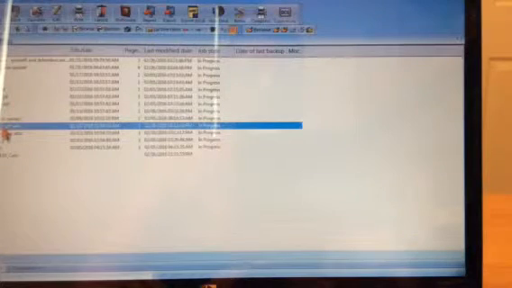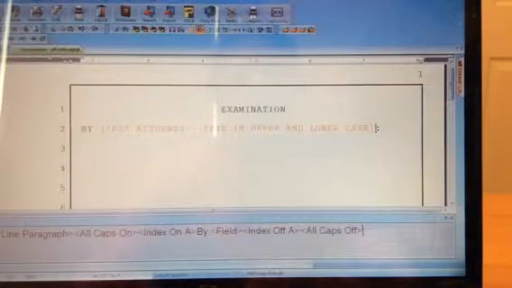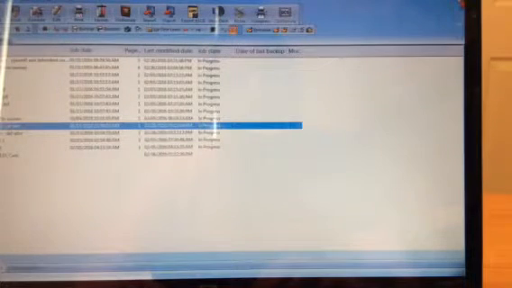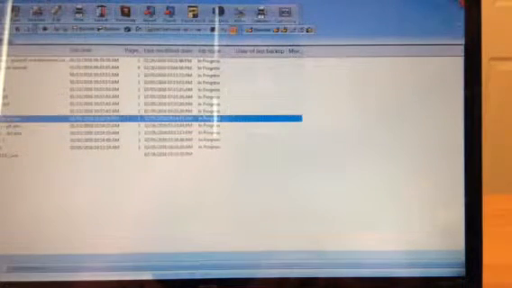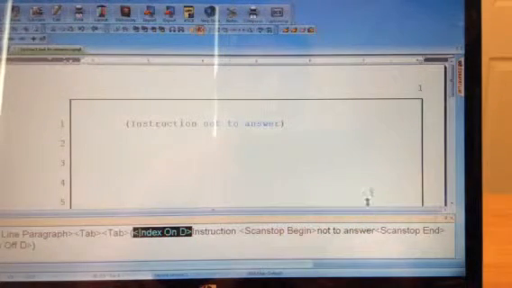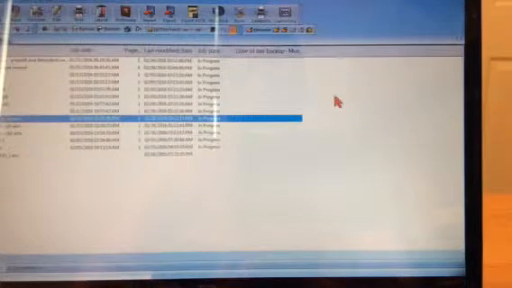I also have include files for examinations, one for plaintiff, one for defendant. Behind the scenes again, you'll notice there's indexing on and indexing off format symbols. Another file that has the indexing format symbols is instruction not to answer. This is information that we also want included on our index page, so we have to have formatting codes around the text that we want to appear on our file.